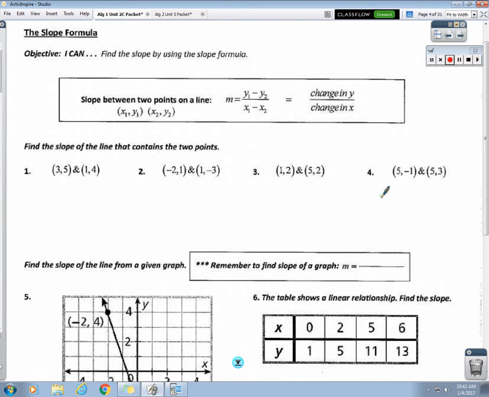Okay, now we're going to learn how to find the slope given 2 points. So this is just what we just did. It's just they didn't give us a table for us to choose 2 points. They gave us the 2 points to use. So this is my x1, y1 because that's the first point. This is my x2, y2 because that's the second point. So what will it look like when you plug them in the formula?